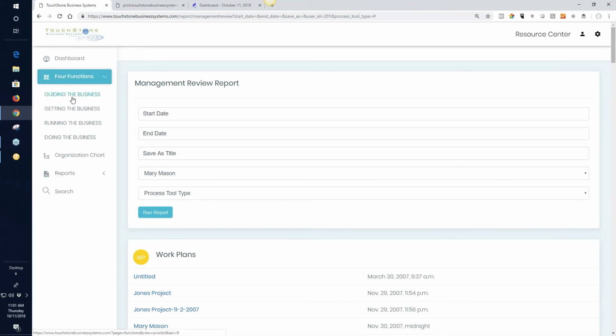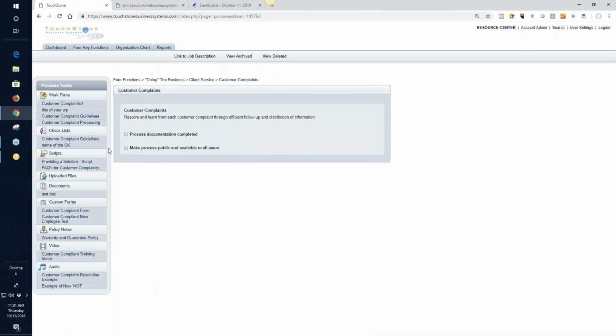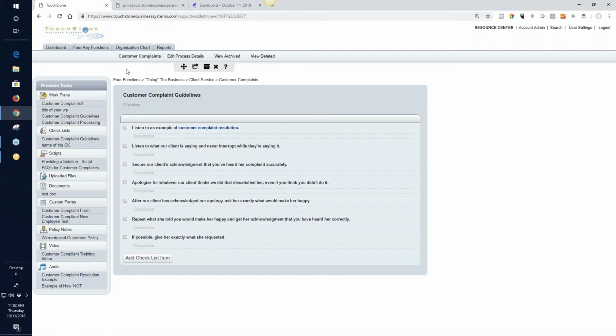So the final word about checklists, let's go back here for a second, is think about the reason that you have it, make it a good reason, and then manage it. Be willing to look every day and make sure that it's there. Now, one thing I just want to point out about checklists before I let you go is they can be printed too. If you need to print them and have them on a clipboard, this export feature will allow you to print them. But clearly on the dashboard, it's much easier to have these all in an electronic version. They're all checked off and they're saved inside of TouchStone.